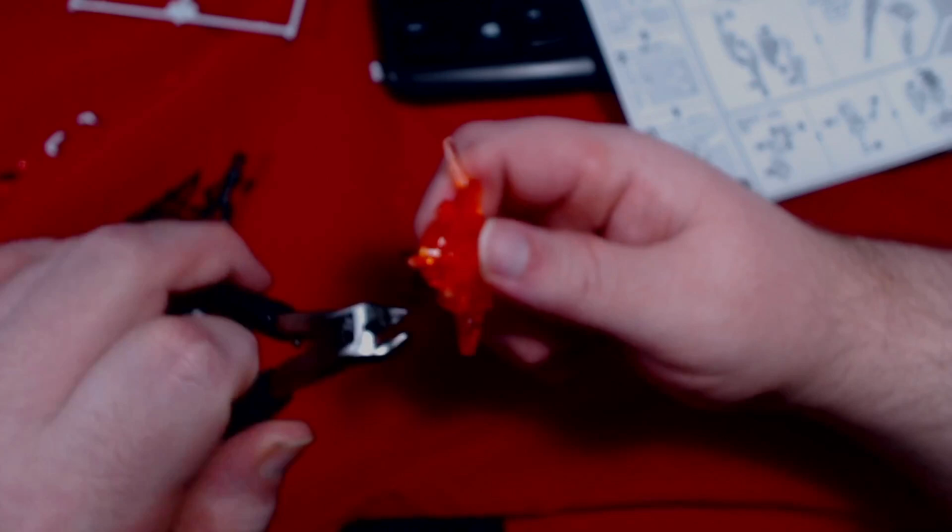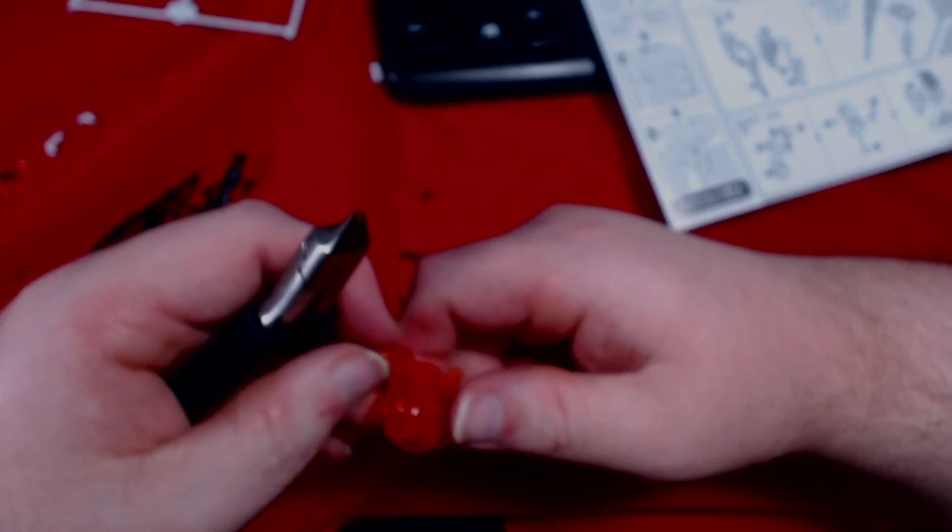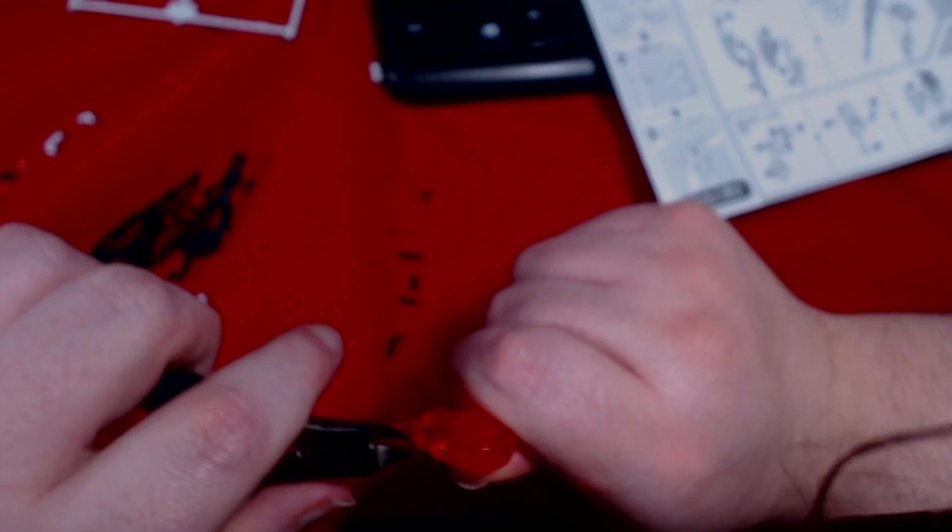And I'm not even sure how well these thin blades would handle thick plastic. That's why you see me use the others for cutting it off the sprues. If these are that delicate, I don't want to screw up a $35 pair of side cutters when I have a $15 pair of side cutters that will do.